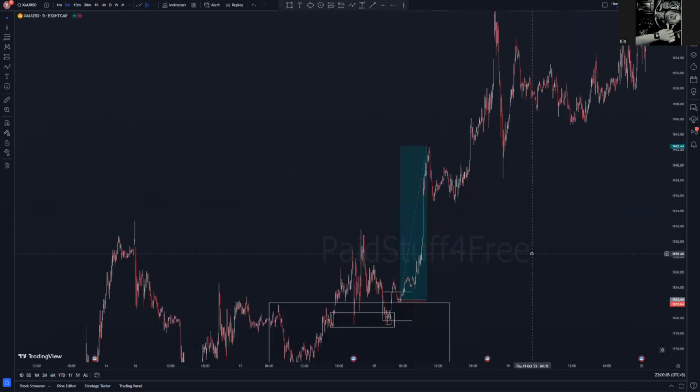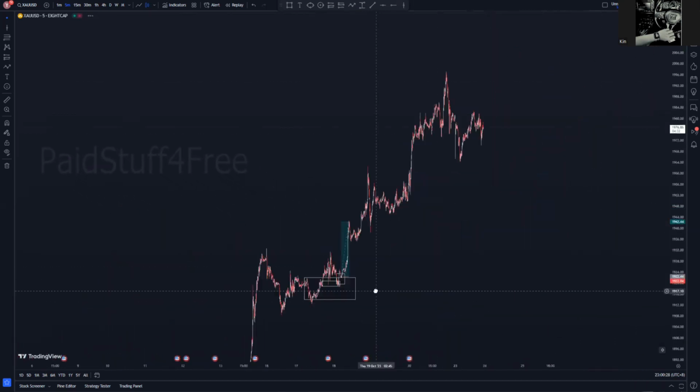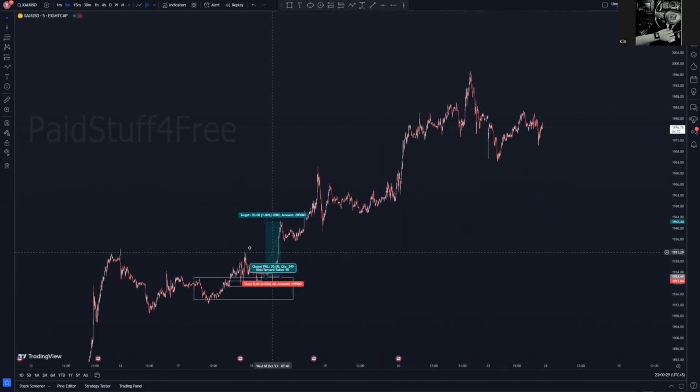Do we only monitor roadblock on M30 or do we also pay attention? No. The roadblock we are going to monitor just on the M30 and look for the confirmation entry inside of it. And during the third session, I'm going to explain to you guys how to use M1. But for now, is there any question?